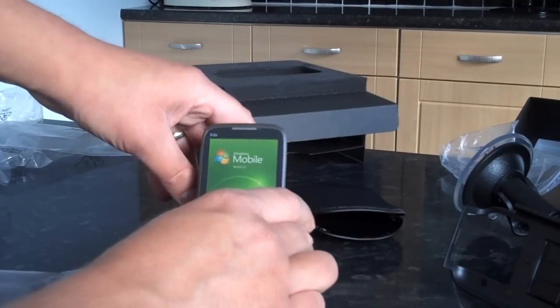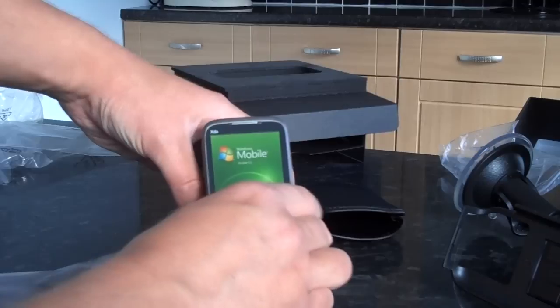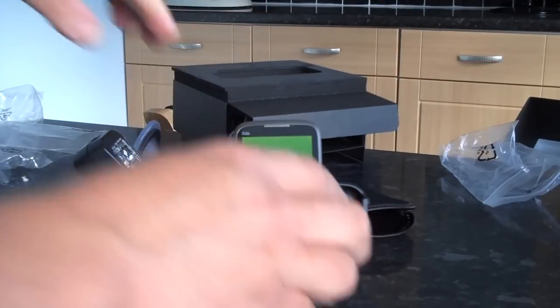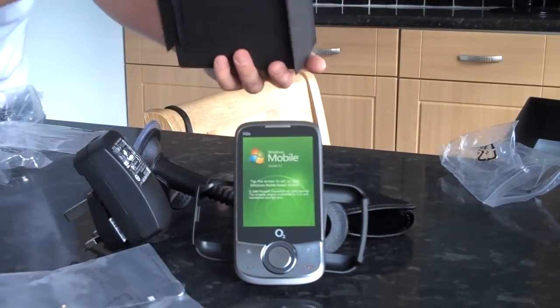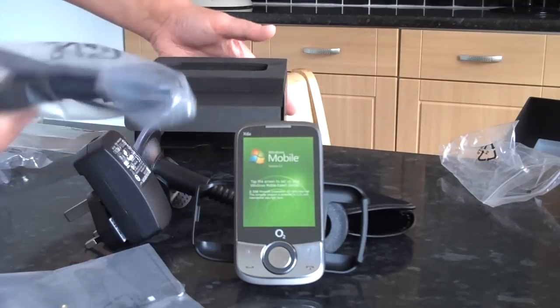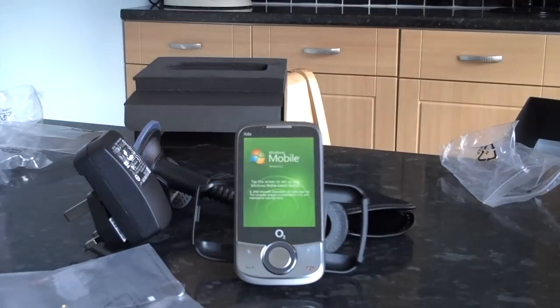I'm just going to prop that up while I find some more bits and bobs. This is really professional, isn't it, this? Prop it up there for you. Let's try and find that converter. Here we go, we've got the sync cable, which also doubles as your power feed.